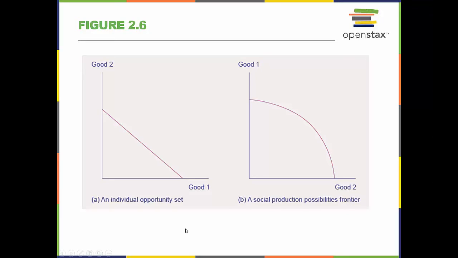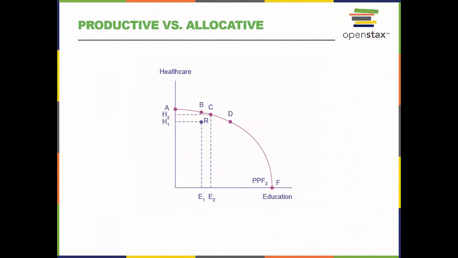The curve in the line is the lessening or diminishing effect as the resources are allocated to one type of good over another. This model gives us insights into the efficiency or inefficiency of a society's use of resources. Productive efficiency means producing goods using the most productive method and not underutilizing resources. Thus, all choices along the given production possibilities frontier, like B, C, and D, display productive efficiency. But point R inside the curve does not.